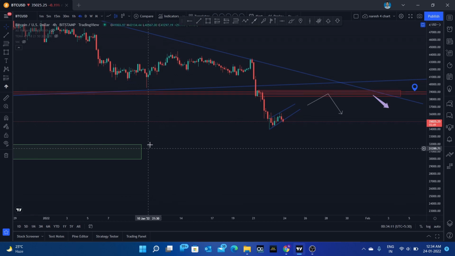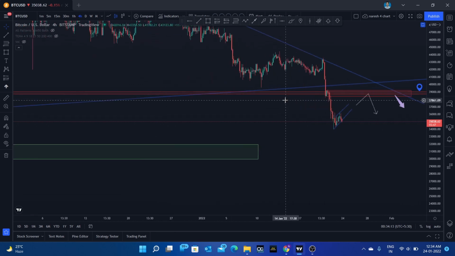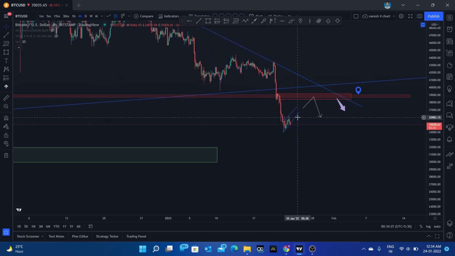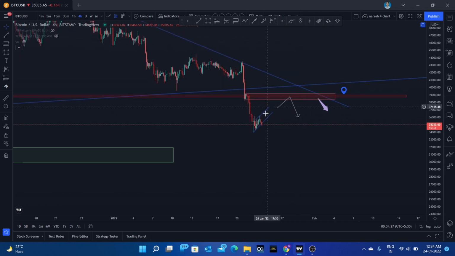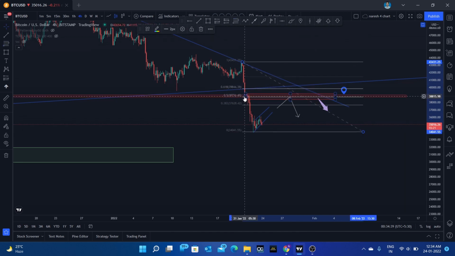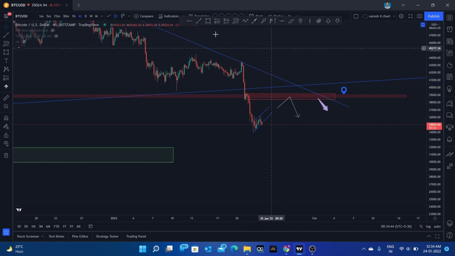So it will be an important support zone, and you can go only for short, as it is far now, and wait for some kind of pattern to form in this zone, like a double bottom or inverted head and shoulders. For now, for the short term, it is still in a bearish zone. It can retest this zone and it can drop, guys, so you can look for short entries. And as we can see here, we also have a 50% retracement in this area, which is really good. So you can look for short entries here, guys.